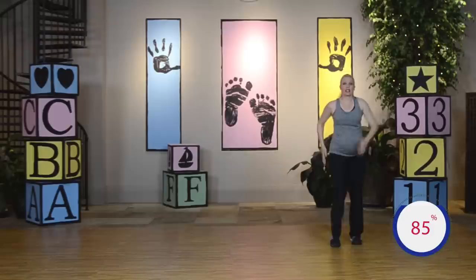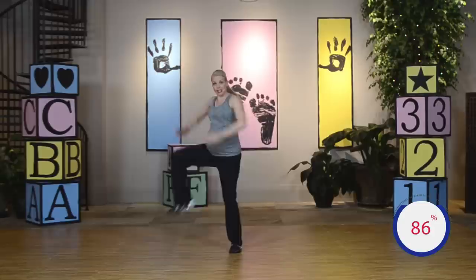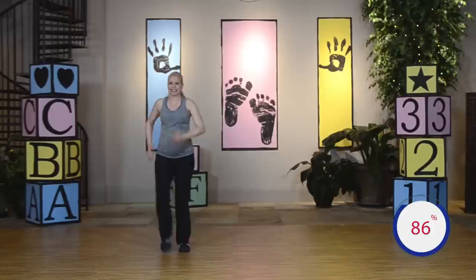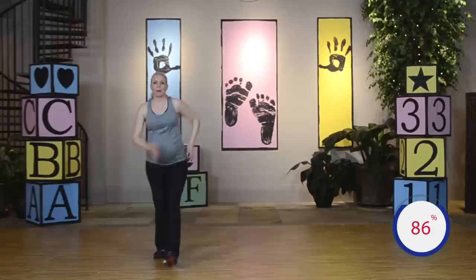Grapevine. Ham curl knee. 6, 5, 4, 3, 2, march in place. Nice work. Ooh, we're working hard. Okay. Regular marches up and back. Up and back. Good. Pump those arms. Forward and back. Nice job.